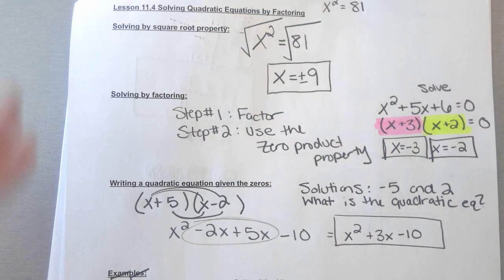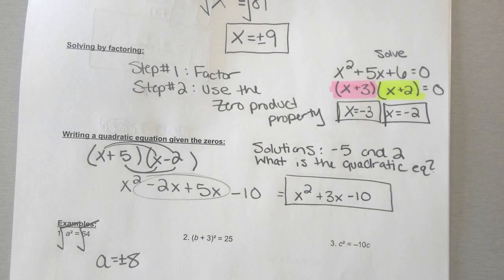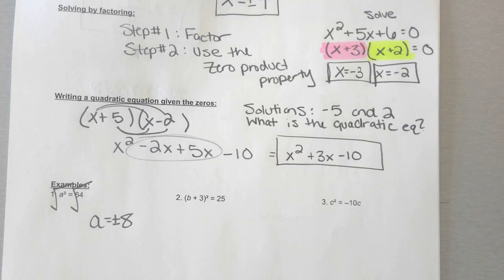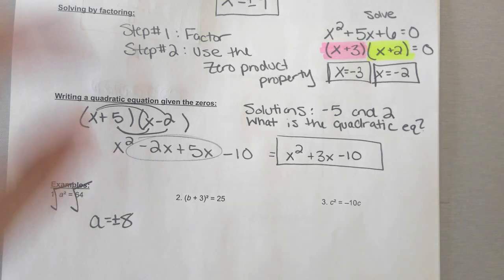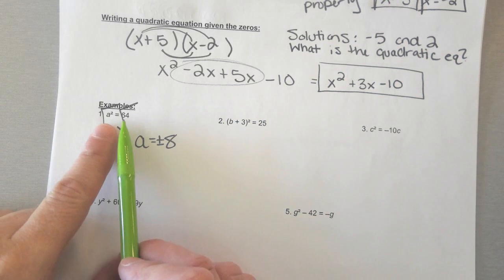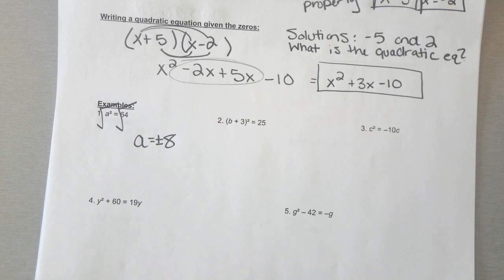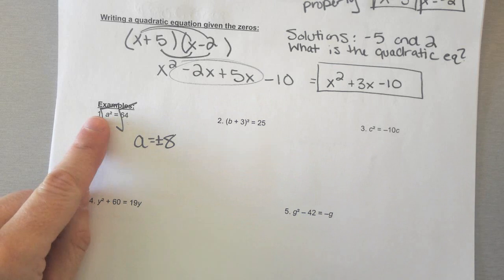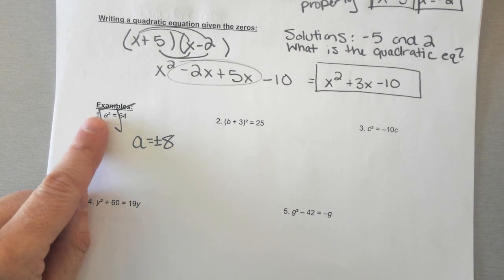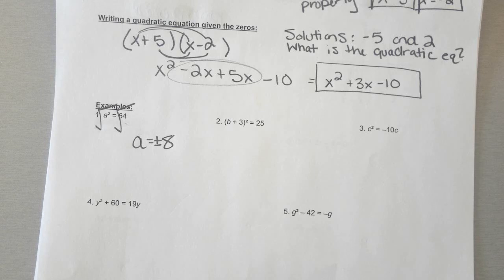Let's find some more. Oh, I see one more. Do you see one more? Number 3. Oh, yeah, but it's got a C. Just kidding. Now that I look closer, it's got a C with it. So it's okay. Let's keep going. So if I see something squared and then a plain old number, that's the type of problem I was just doing. At first glance, I was like, oh, number 3 is one of those, but do you see how it has a C? How does it change it? If there's another variable, it's going to impact it. I'll show you in a minute. So the types of problems you're looking for are where there's only one variable and it's the variable squared. No other variables anywhere in the problem.